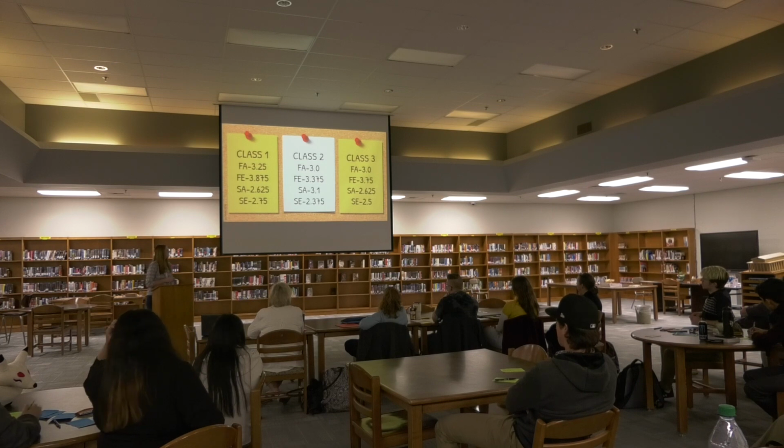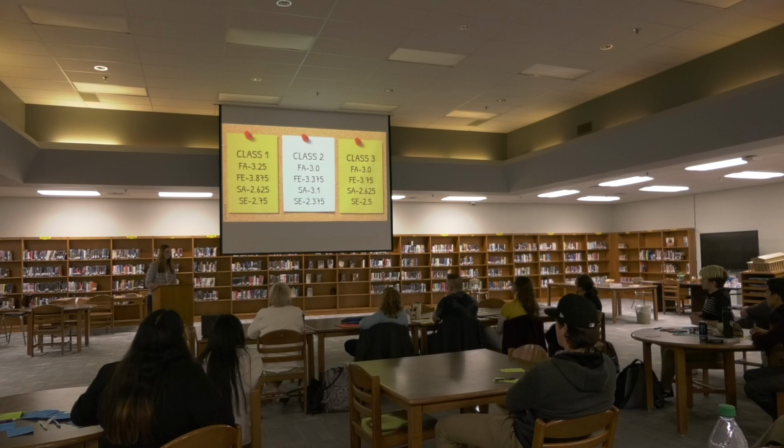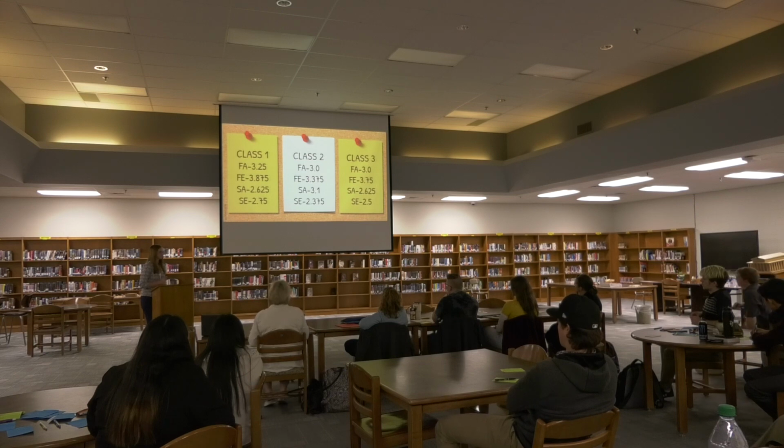This next class had a neutral score for failure ability, which is not uncommon, but it's not exactly popular either. He had a male score for both failure effort and success ability, which is interesting because not a lot had a male score for success ability. He also had a female score for success effort, which fits the trend. The third class had a neutral score for failure ability, like the second class, a male score for failure effort, and a female score for both success ability and success effort.